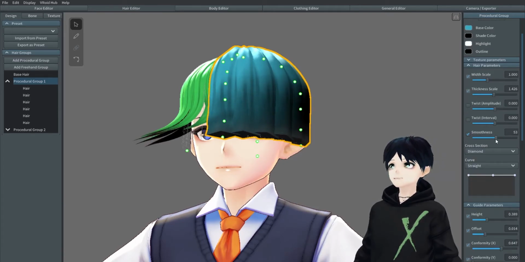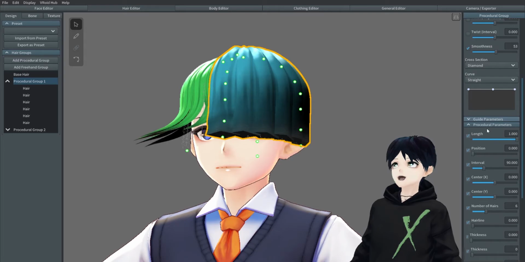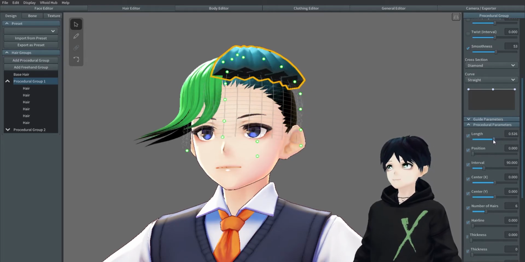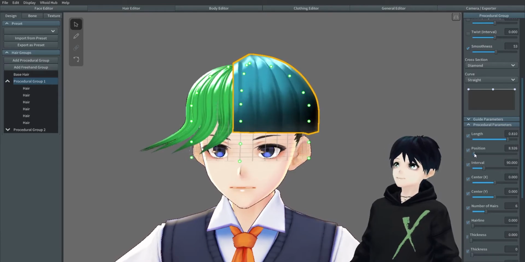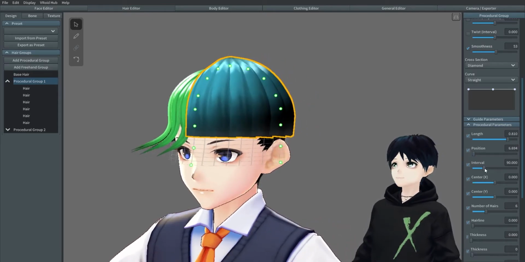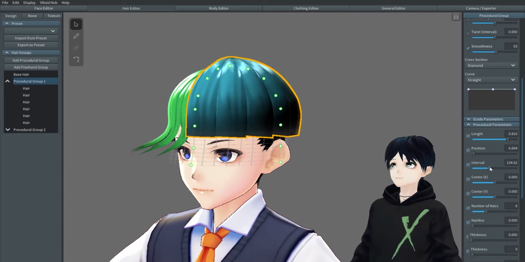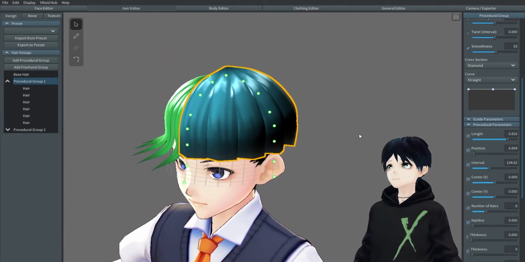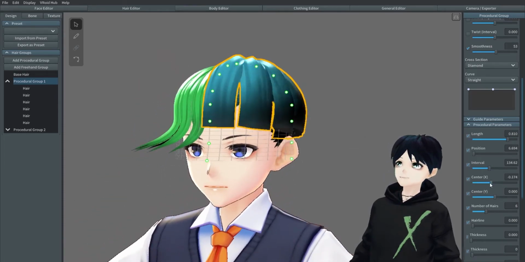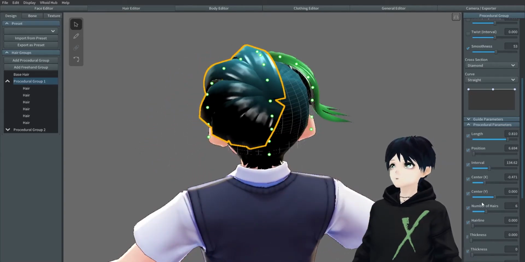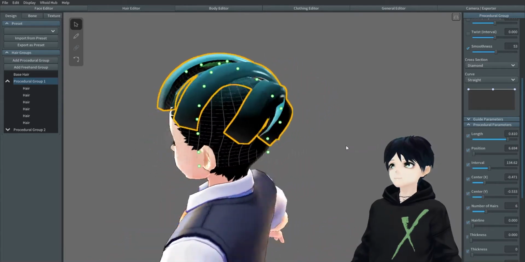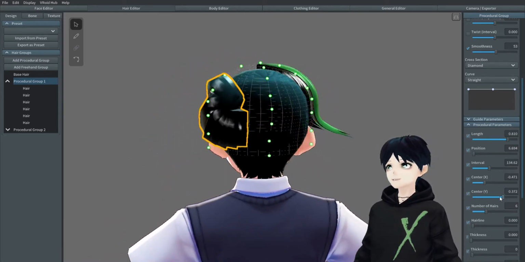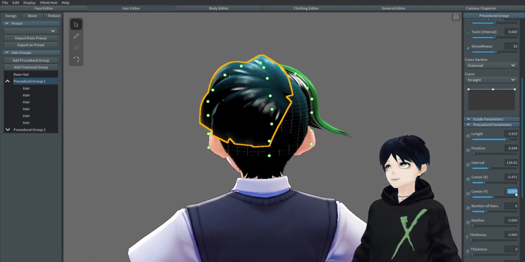So for this side, I'm going to leave it super straight and flat. I'm going to up the length a little bit, but you can make it longer or shorter. You can adjust the position around the head or around the grid, as well as the interval that the hairs appear. You can also change the center point on the X or Y axis, which can give you some really fun results depending on if you want kind of a sweepy look to your hair.